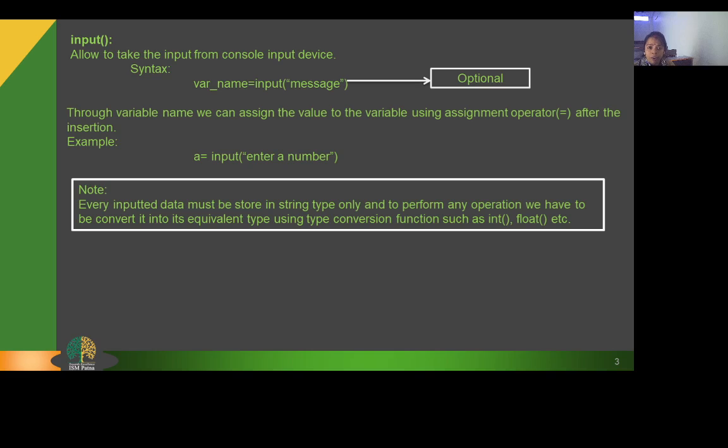So it reads the message first, which is completely optional. If we take the message, it reads the message first, then prepares your device to take the input, and when you take the input it returns that input and holds it in the area which is held by your variables. So basically the equals to sign is responsible to assign the data taken by the input function to the variable name. So let's check it with the example.